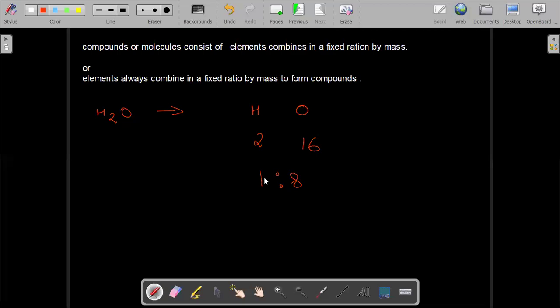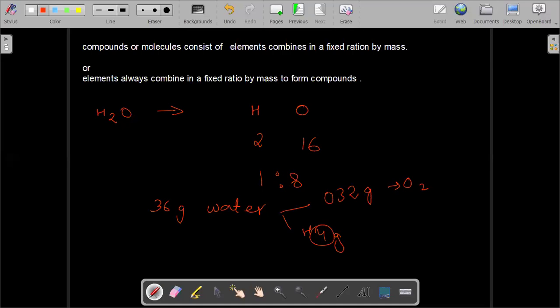So from wherever you find water, if you take any amount of water, for example, 36 gram of water, it always contains hydrogen and oxygen in a fixed ratio. Here, hydrogen will be present as 4 grams, so the remaining 32 gram will be oxygen. Understood what we are talking of? Water will always consist of hydrogen and oxygen combined.